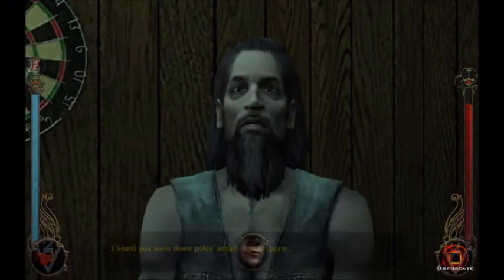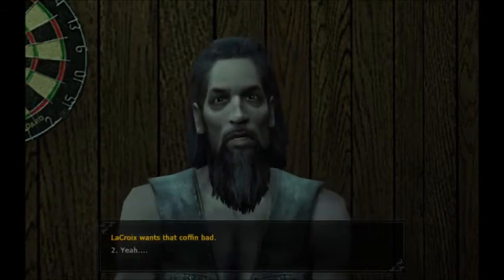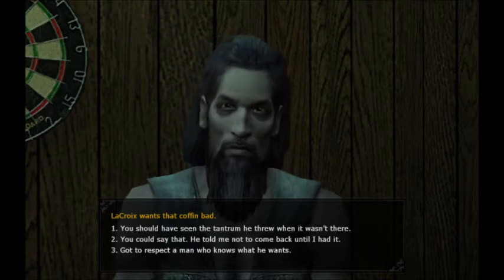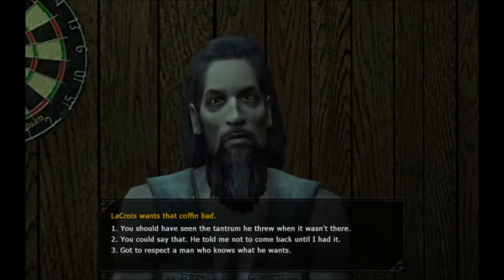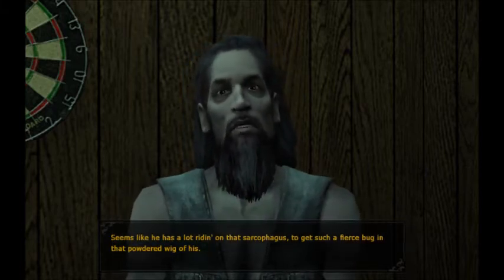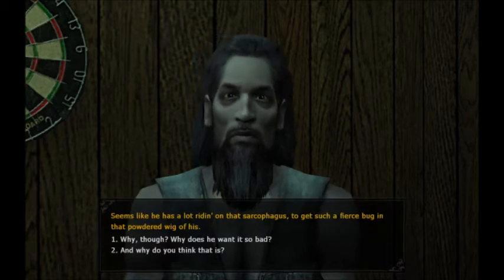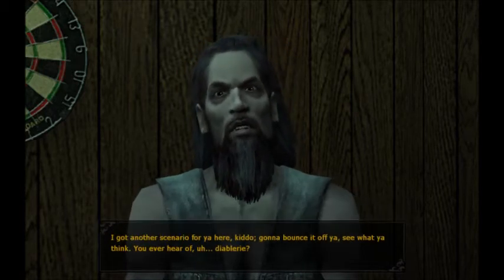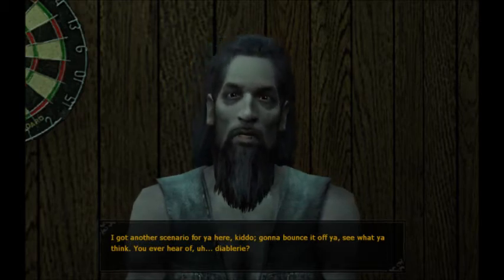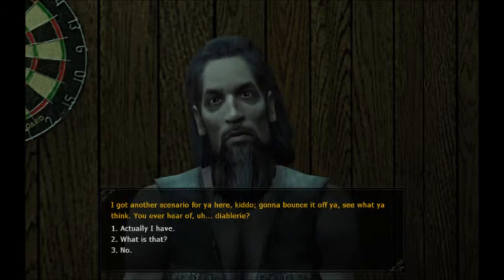Sneak up behind one. I heard you were down poking around the museum. Smack. Yeah. LaCroix wants that coffin bad. You should have seen the tent when it wasn't there. Seems like he has a lot riding on that sarcophagus. He gets such a fierce bug in that powdered wig of his. Why do you think he wants it so bad? I got another scenario for you here, kiddo. Gonna bounce it off you, see what you think. You ever hear of diablerie? Diablerie.